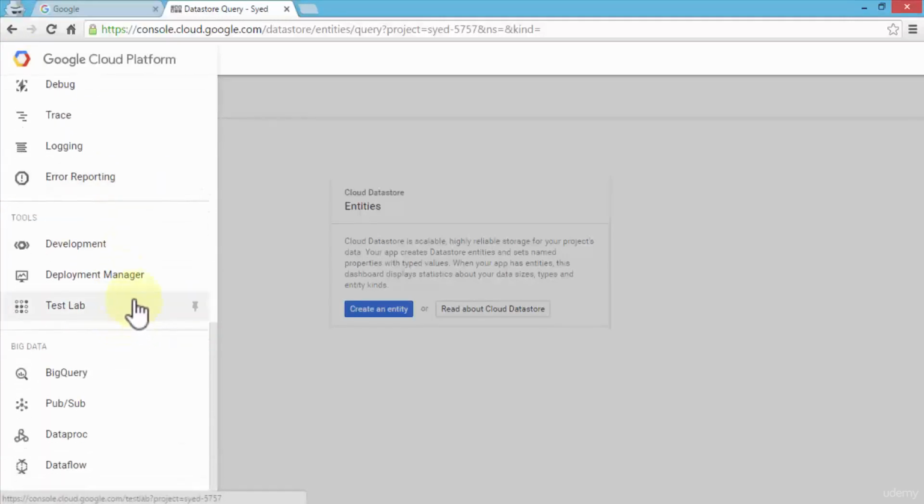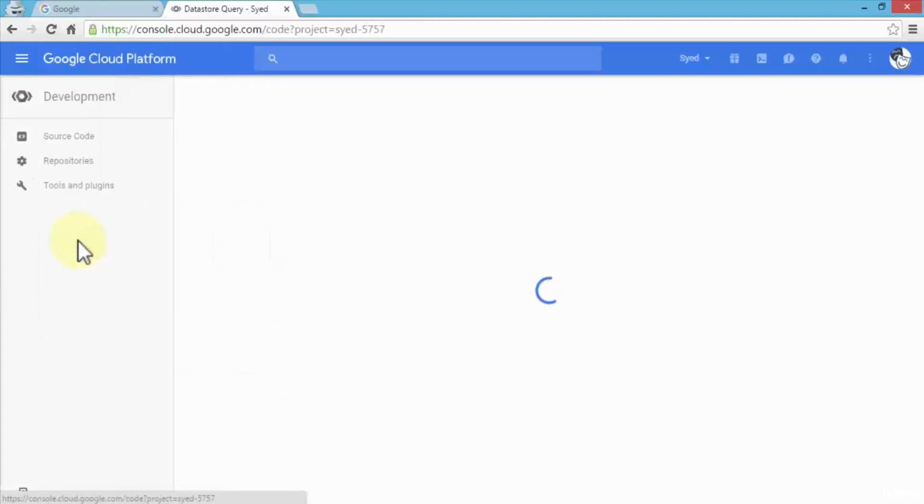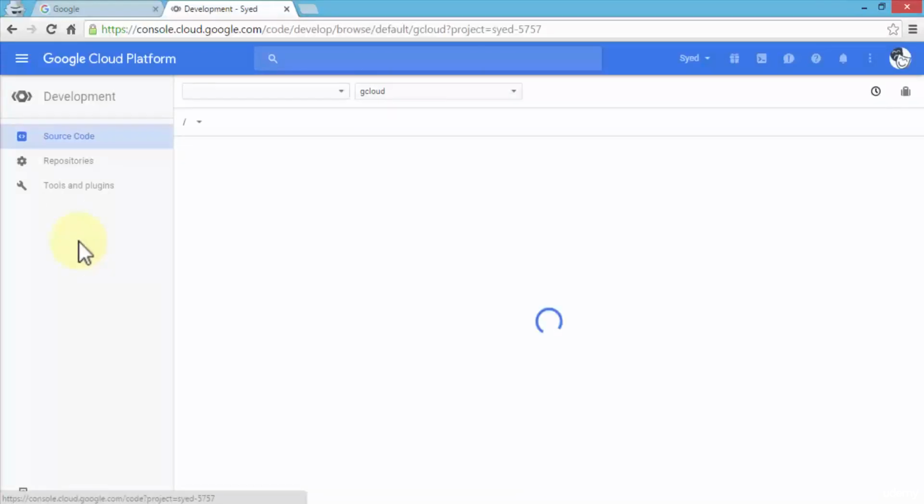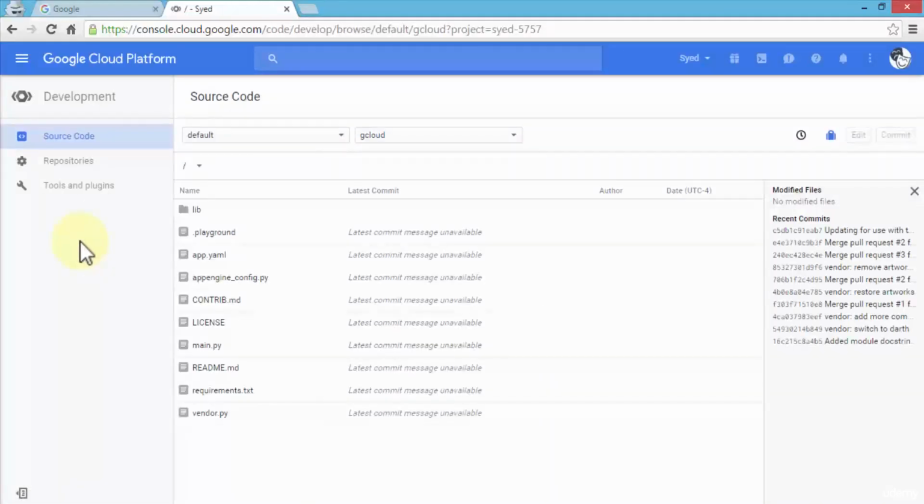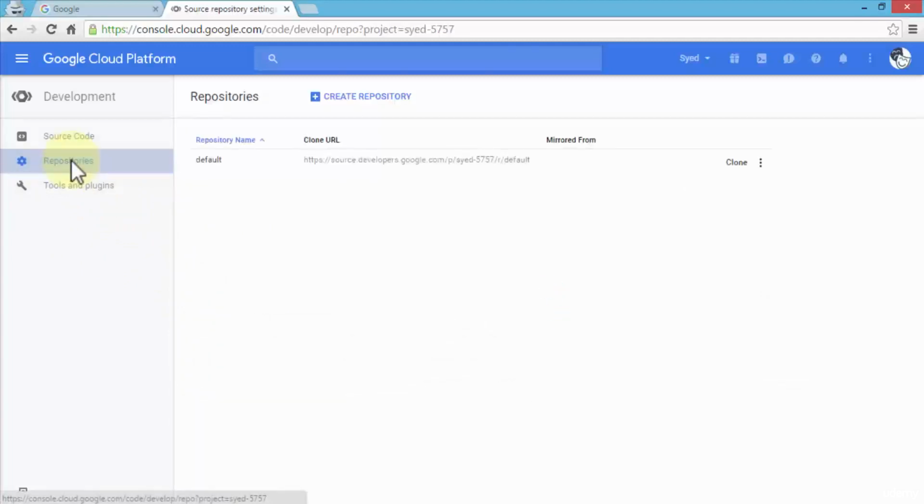I want to show you the development area. These are the tools that we can use to connect to our GitHub resources. So for example, if you need to connect to a sample repository on Git, you can always use the source code area and connect and go to repositories, and it will show you the repositories that are already listed. So you can go ahead and create repositories and so on. So I'll be showing you all of these things, but in this lesson, once again, I just want to demonstrate some of the basic concepts.